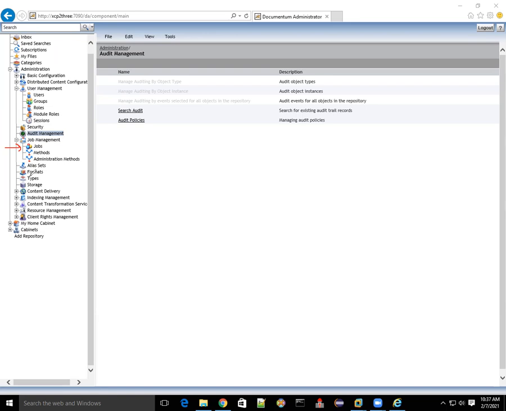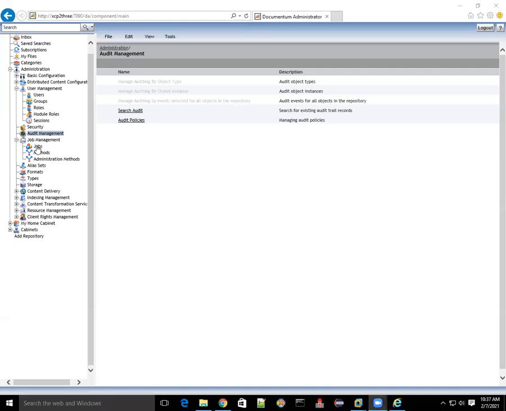The LDAP synchronization job we discussed. That LDAP job that we do manually, right? Yes.